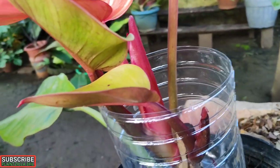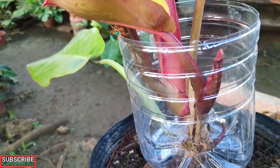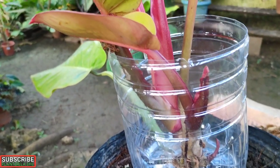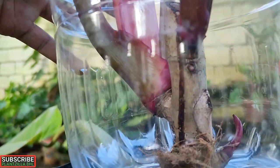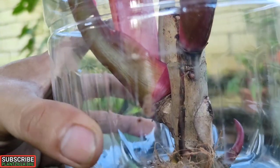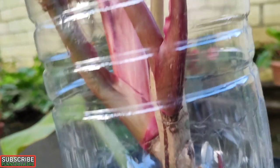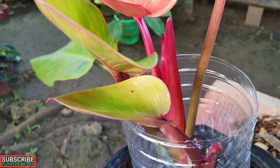Pero dahil isinama natin itong mas maliit, we will be using aloe vera for our root booster kasi hindi naman natin siya ikakot. Papahiran lang po natin ng aloe vera itong area na possible na lalabasan ng roots para magkaroon siya ng madaming roots. So, we do believe in aloe veras, guys, and ano siya ka-helpful sa plants. That's why gagamitin namin siya for today kasi meron pa naman kaming aloe vera dito.